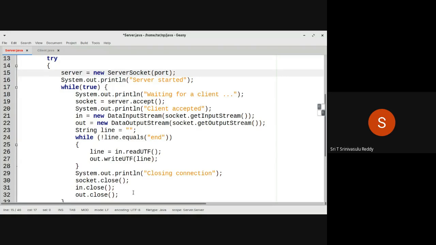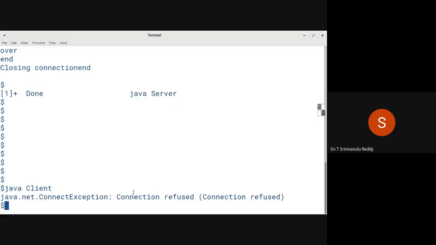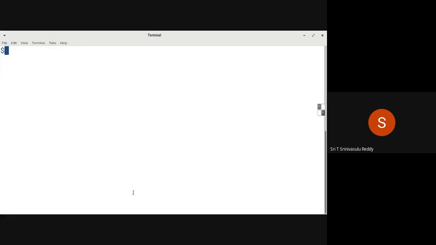So that's what you will have to do. So now you save it. We have updated the server, but the client is still the same client program. Now you can come back to this, then compile, right? We have to compile the server side. Server side, you have to compile.